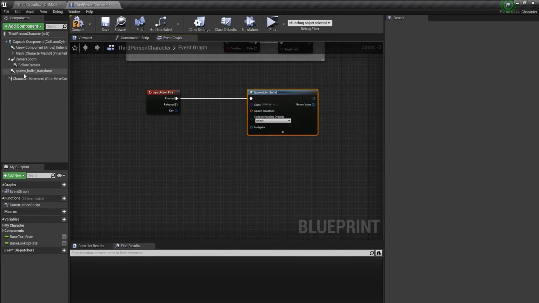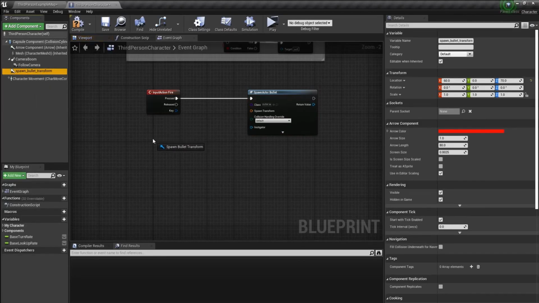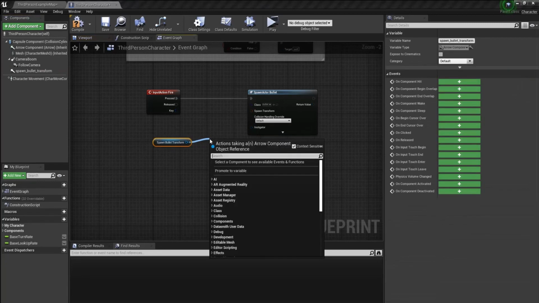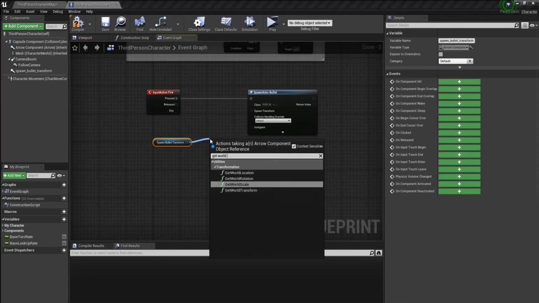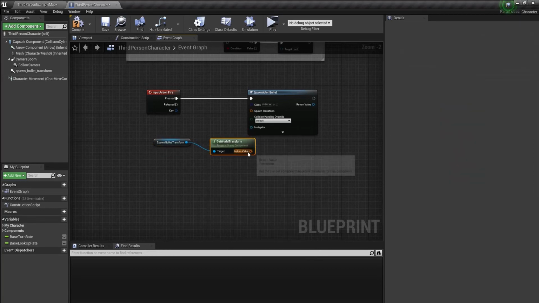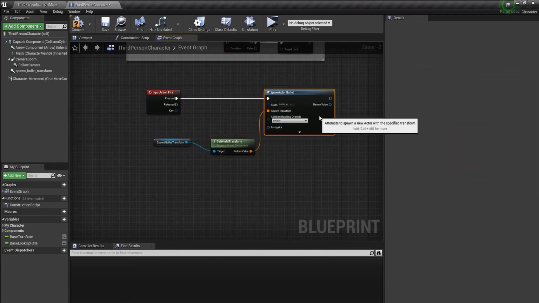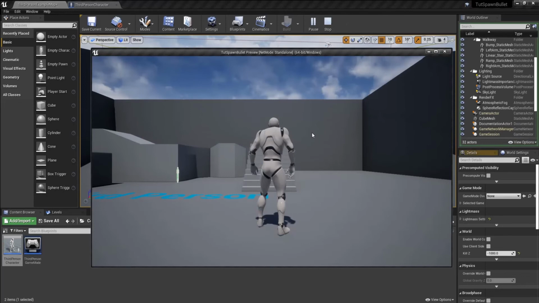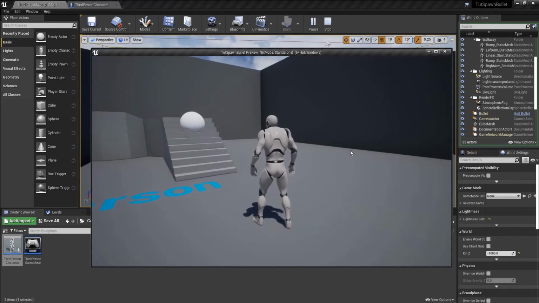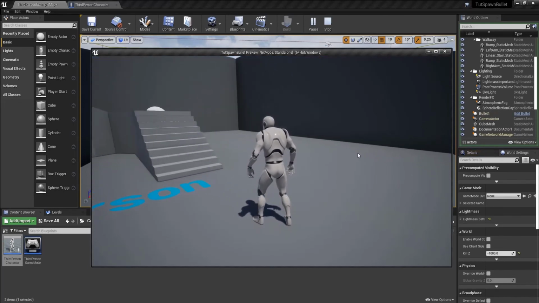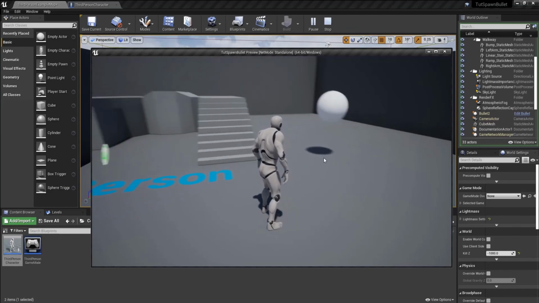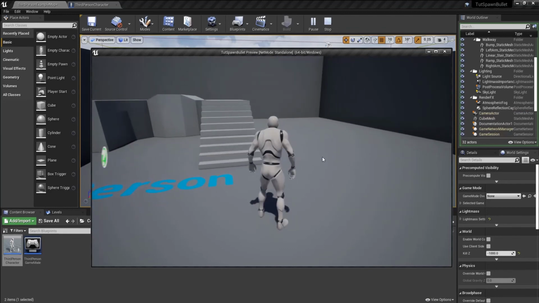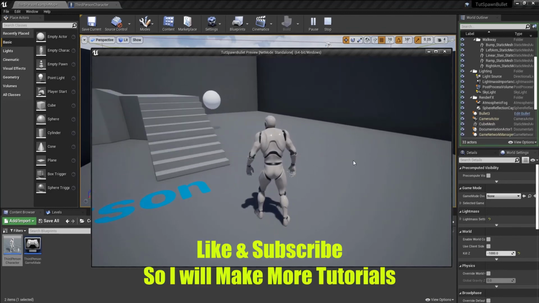Now we're going to take that spawn bullet transform and drag out from here and get world transform. And plug that right into there. Compile, save. Now go into play. And that's it. I right click and the bullet spawns and it destroys itself after 1.5 seconds.